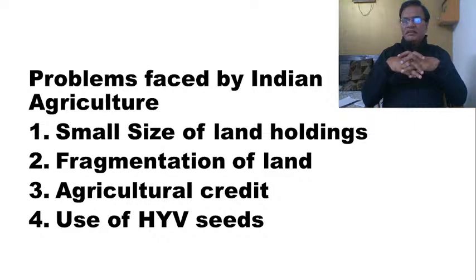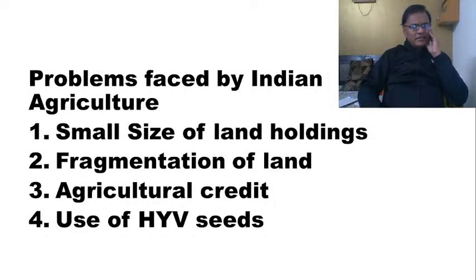But even though we have achieved self-sufficiency in grain production, the problems of farmers have not ended. There are so many problems faced by the farmers. In the last 60 years or so, their problems have only increased, in spite of the fact that every government that has come to power since then always spoke about making the farmer the center of their economic policies. So let us see what are the problems faced by Indian agriculture. Once we know the problems, it is very easy for us to come out with the solution also.